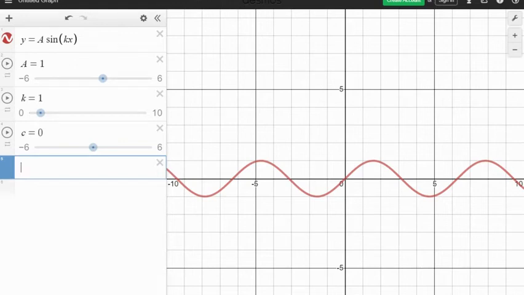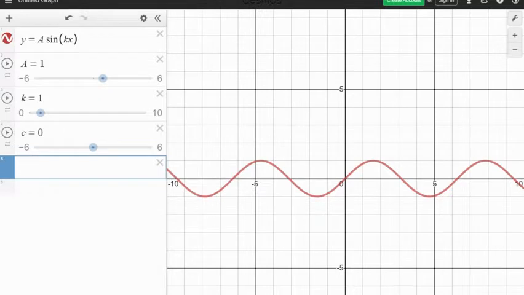Hi everybody. We are going to start off on Desmos today because I need to show you how we're going to deal with a different type of transformation. To remind you of the transformations we've done so far, right now you're looking at a graph of just a simple sine curve. I've got a few different sliders over here. It's actually something times sine of something times x right now.